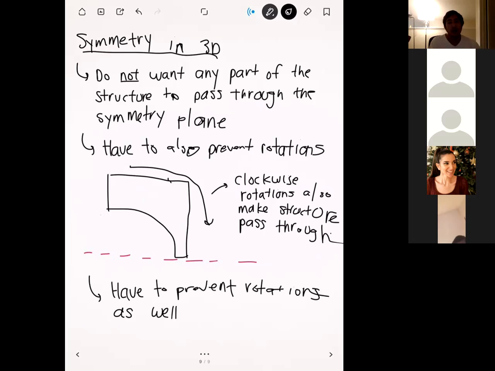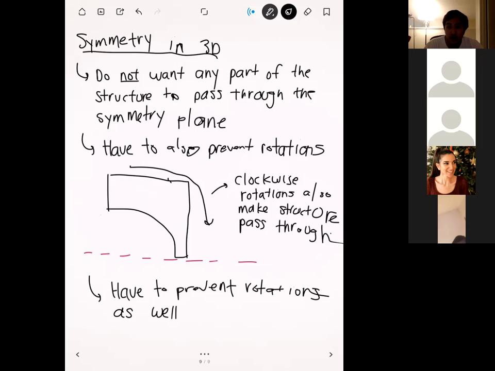All right, and so I have a nice table on the next page here that I can show you to guide you on what rotations and what displacements you need to fix in order to make sure that your symmetry conditions are going to be satisfied. Okay, and so in theory, you wouldn't need these kinds of conditions here, because if it's already naturally symmetrical, then it wouldn't pass through anyway. But you need to put it in there anyway, just to really make sure that nothing will happen.